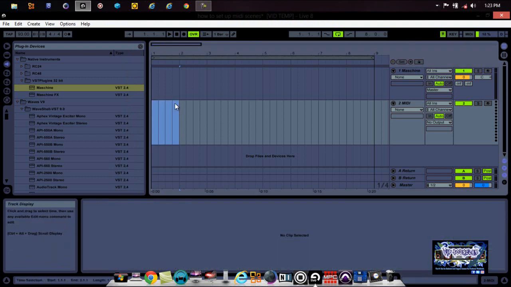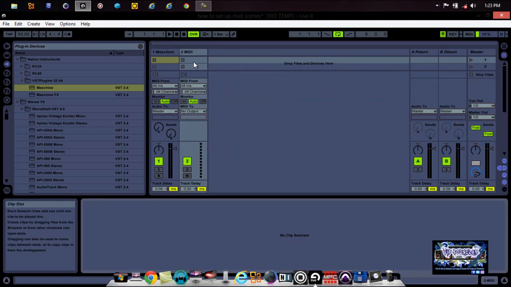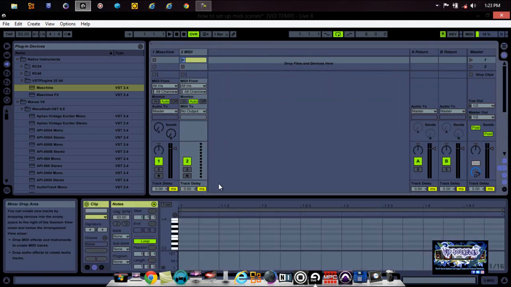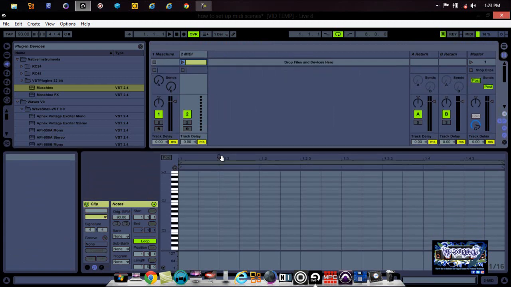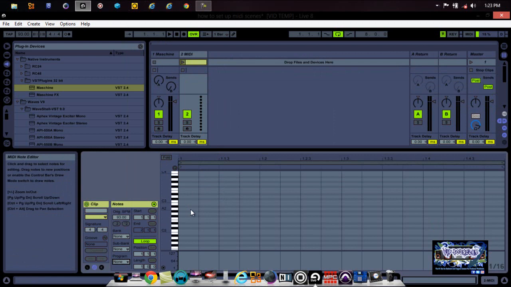I'm not going to go too in depth with that because that will get more or less complex, because you can set up what they call clips. Like if you set up your MIDI notes, you can record a Maschine. Here's your programs, okay, and you can record MIDI notes in there. But again, that's another tutorial. I'm not going to really get into that right now.